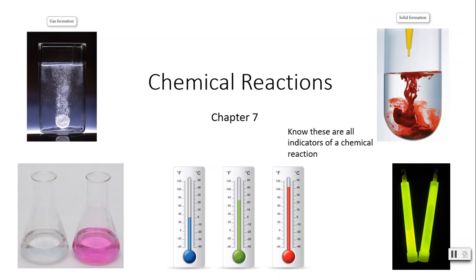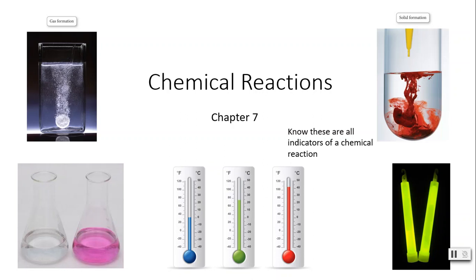So in a normal semester, if we were actually in the lab doing chemical reactions, you would be able to actually see a lot of these indicators that are listed on this slide that are evidences of a chemical reaction. So for example, if you mix two chemicals and you get a gas forming, that is evidence of a chemical reaction. If you get a solid that is produced when mixing two compounds together, that solid is also evidence of a chemical reaction. The formation of a solid or a precipitate is a hallmark of a precipitation reaction, and we're going to talk more about precipitation reactions in future videos.